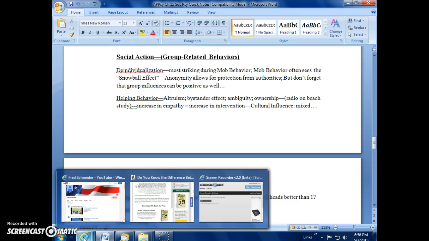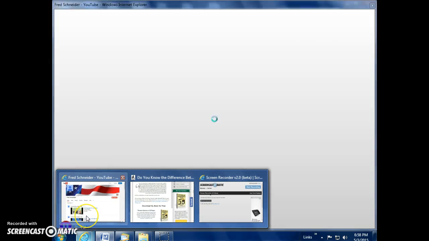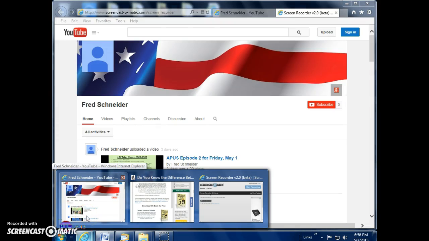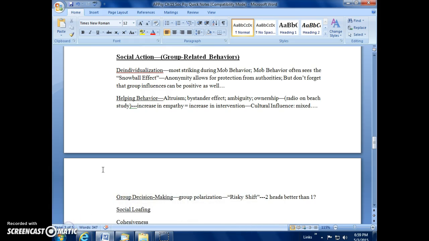In a second condition, the experimenter set up a situation where the girl, before leaving her stuff sitting there, went to a neighbor and asked, "Would you watch my stuff?" And in every case, when the other person involved in the experiment would come and try and steal the radio, the person who was asked to watch it would get up and go after them. So the difference here is the connection with the idea of personal responsibility. And beyond personal responsibility, the amount of empathy that you feel for someone, including similarity, will affect the likelihood that you intervene.